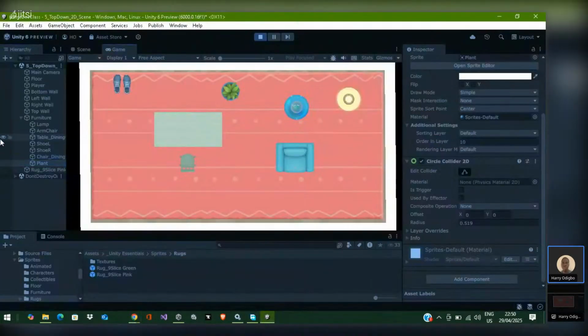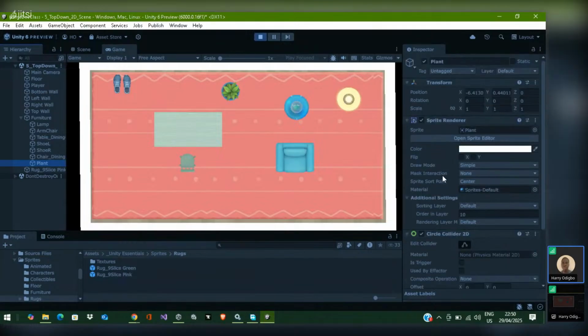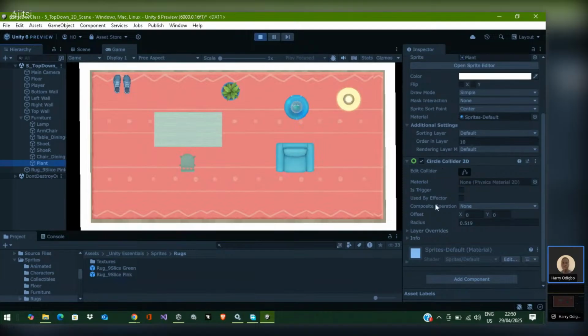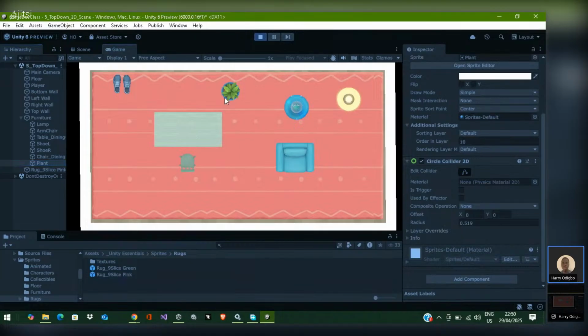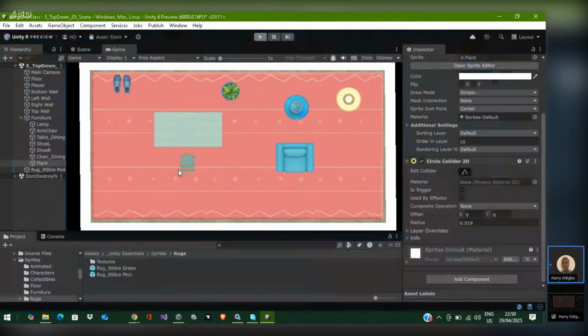Let's say the plant. Oh, I didn't give it a rigid body. That's why I can't push it, not because of the weight. So we'll probably do that in the next class.